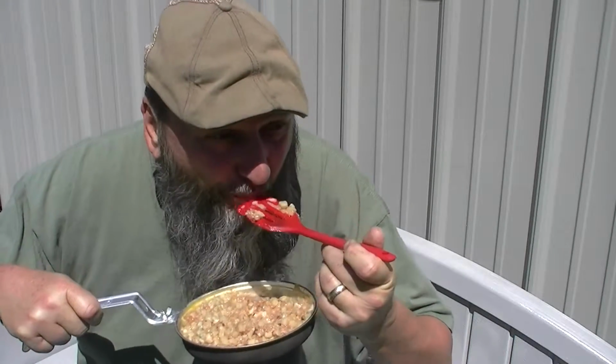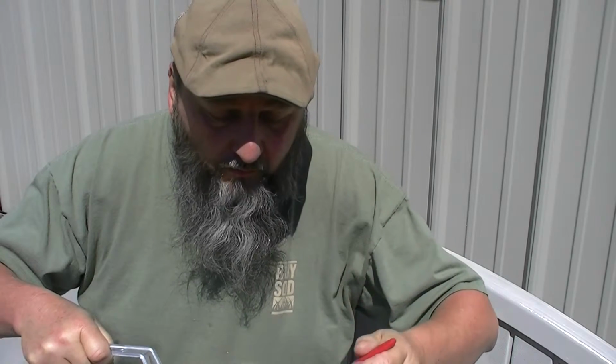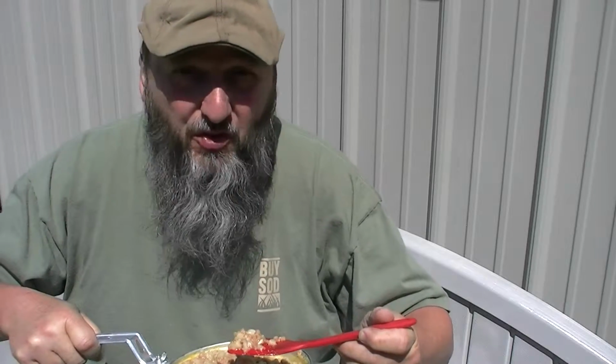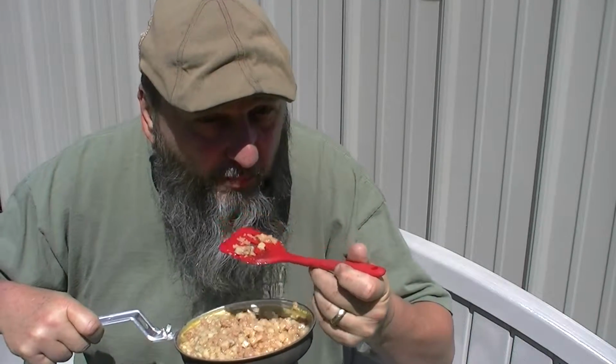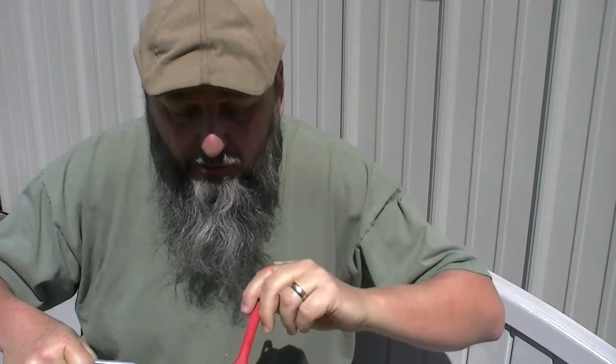Well, here it is. I've got the sun right in my eyes, so I keep my hat covering it. I gotta tell you, it's great. It doesn't look like stuff stuck to the bottom. The little stove did great. I'll be able to tell more after I empty everything out and check the metal, but it looks like it's gonna stay strong. I suppose it'd be good for 20, 30 burns, maybe more. Make you smack your mama.